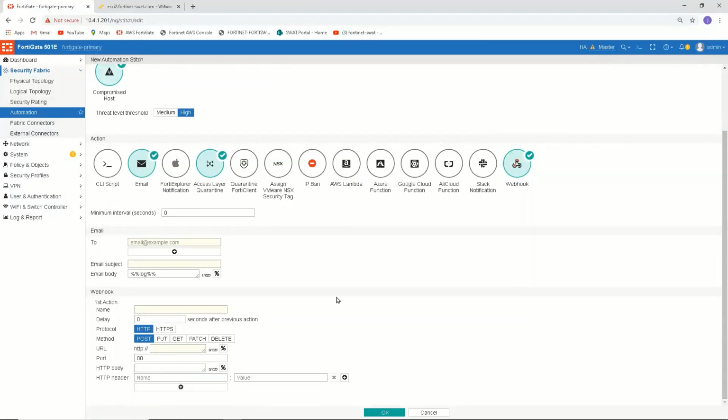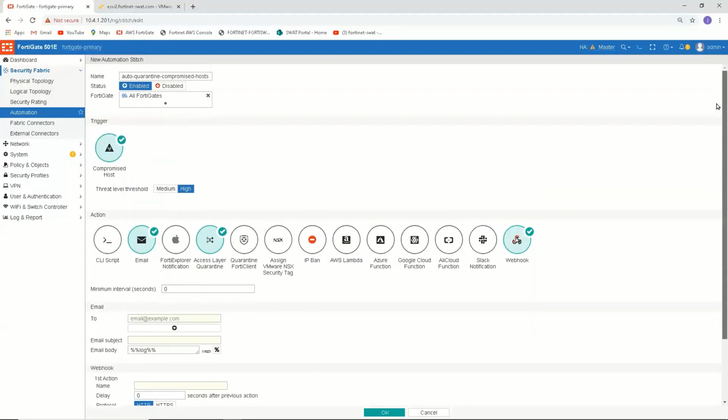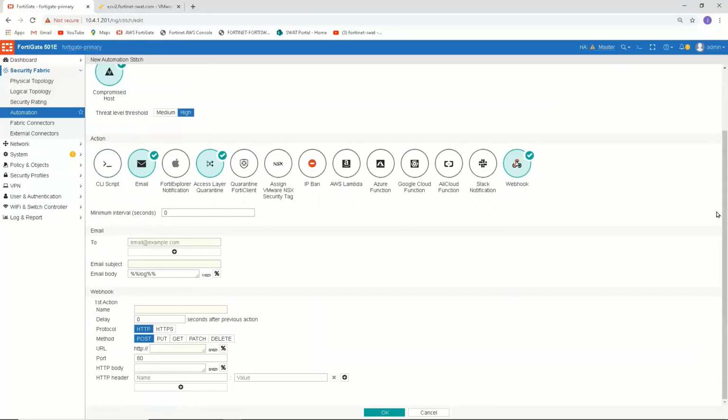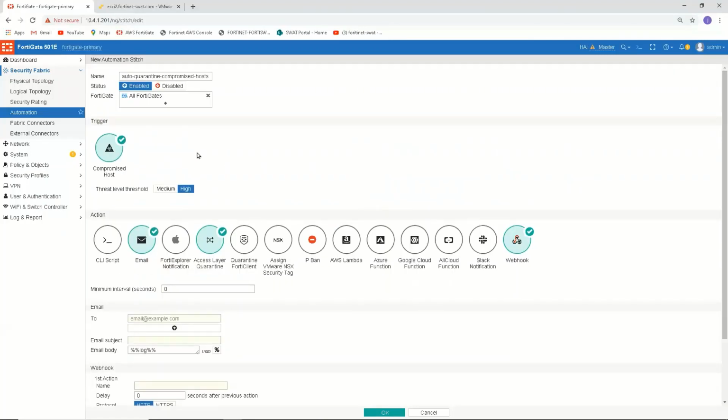So this is what that automation framework would look like when you are taking an IOC identified compromised host and automatically performing these actions once you have that trigger.